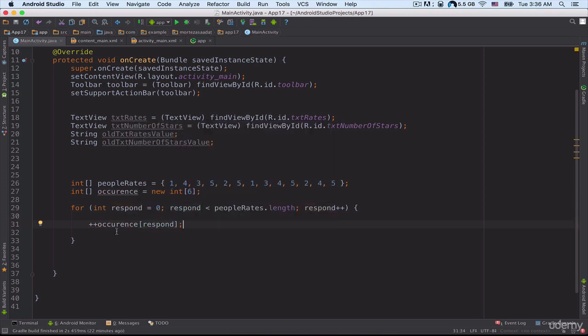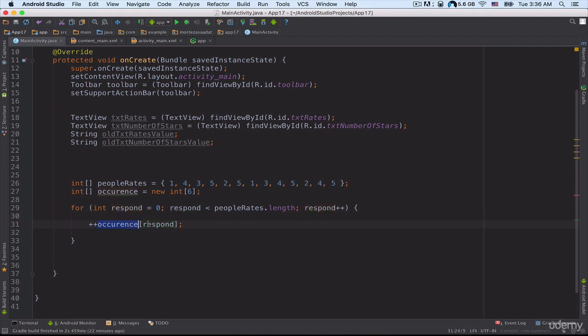In this way, for example, for the first time that this loop is executed, the value of this respond variable is 0. So this 0 is going to be here inside of these brackets.